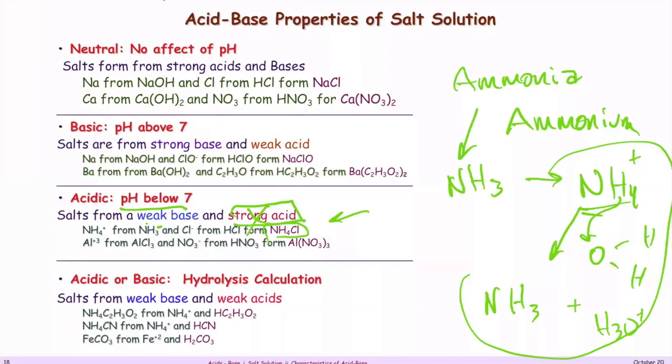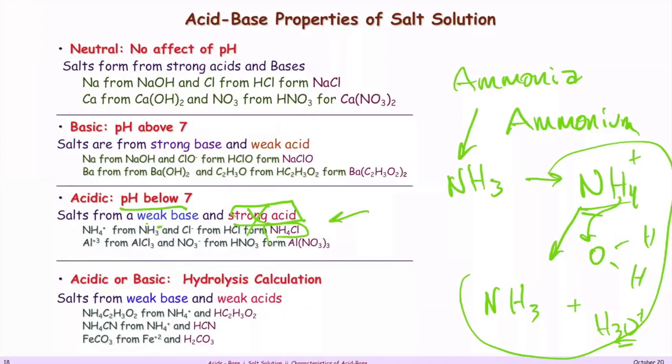And any pH that's below 7, assuming we have 25 degrees, is acidic. pH above 7, assuming that we have a temperature of 25 degrees, is basic. Why 25? Because you've got to remember, the neutrality is pH 7 when Kw is 1 times 10 to the minus 14. So this will be an acidic solution. You have to understand the chemistry in order to predict whether the solution is acidic or basic, and it comes from the ions that are in water.